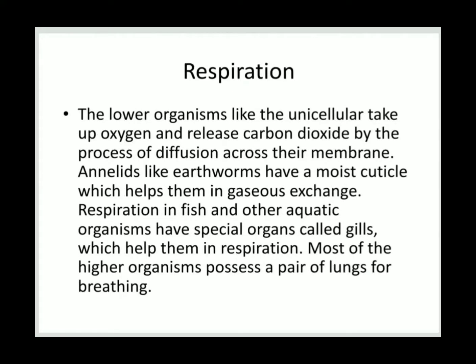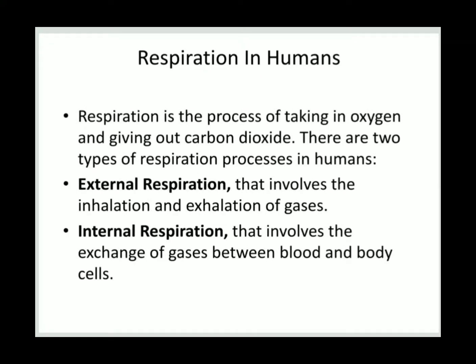So, lower organisms like unicellular ones take up oxygen and release carbon dioxide by the process of diffusion. Annelids like earthworms have a moist cuticle which helps them in gaseous exchange. Fishes and other aquatic organisms have gills for respiration, and most of the higher organisms possess a pair of lungs for respiration.